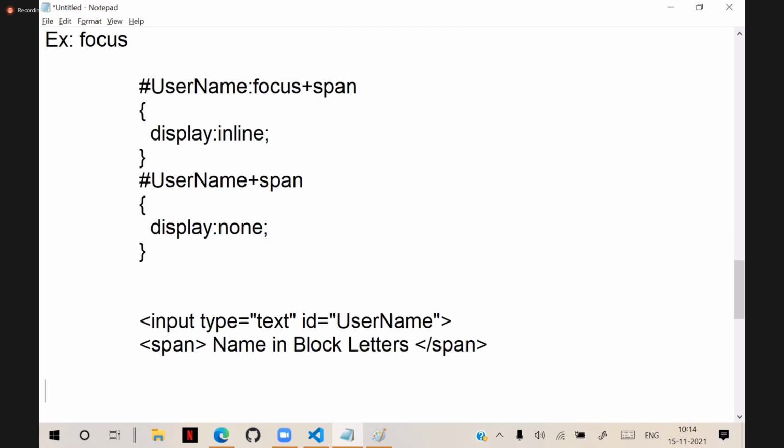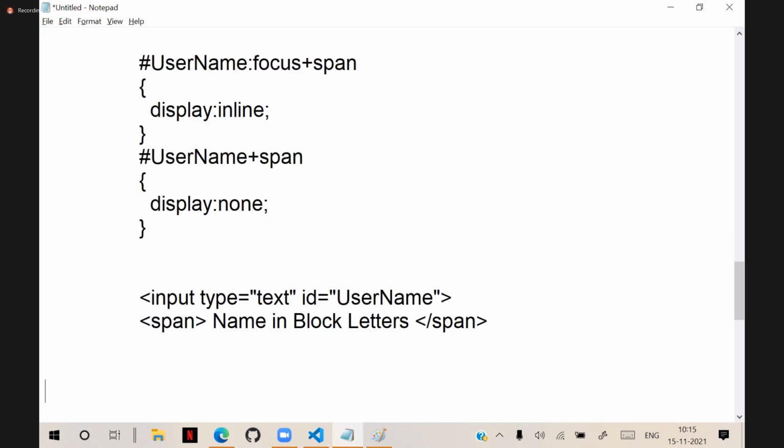Username is an ID, to that we are applying a class focus, and we are not applying effect directly to it. We are applying effect to the span adjacent to that focus. Username text box, right? That is element.